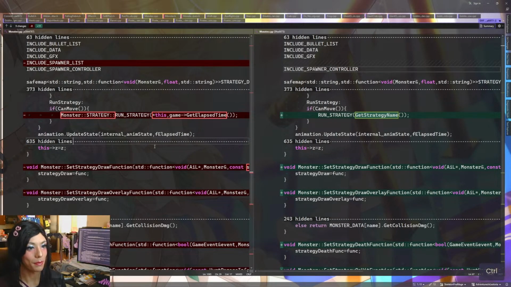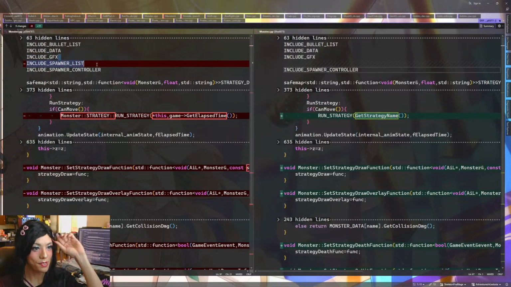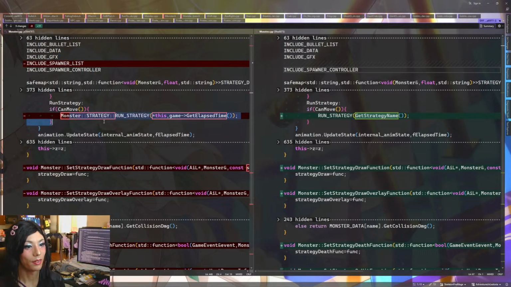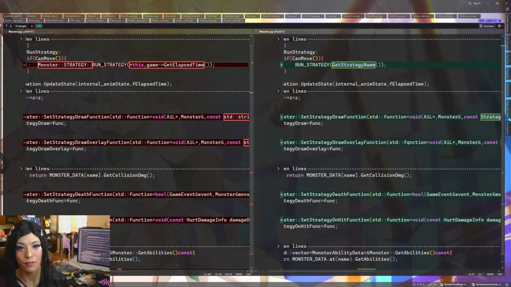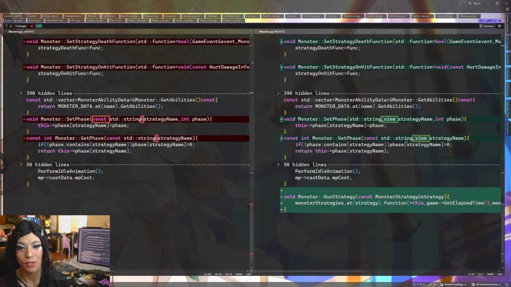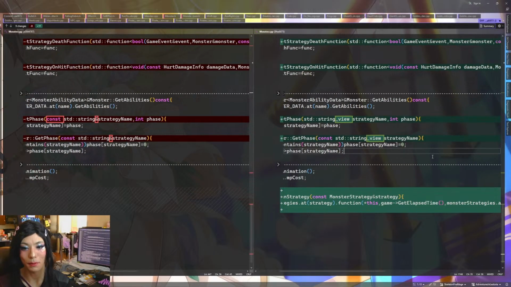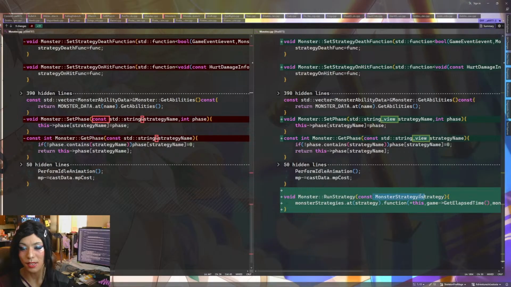Alright, monster. Okay, so spawner list is not a thing anymore, so that will still go. I think most of this is set. I just have to see if there are any string views. So there is. So we put string view in here, which, again, phase... I think this is where it all started, right? Because I'm like, okay, why don't I try using string view in other places? I think it was harmless in using it down here. Well, we don't even use it down here, honestly.